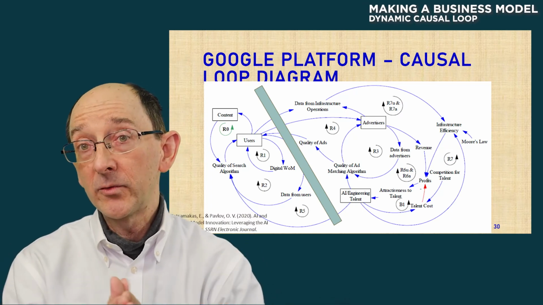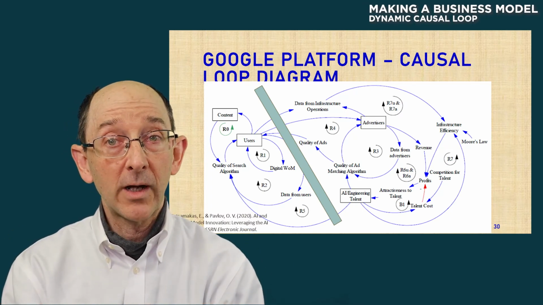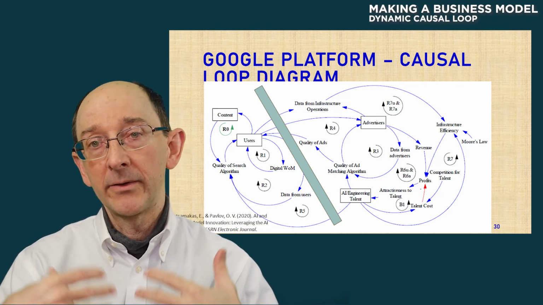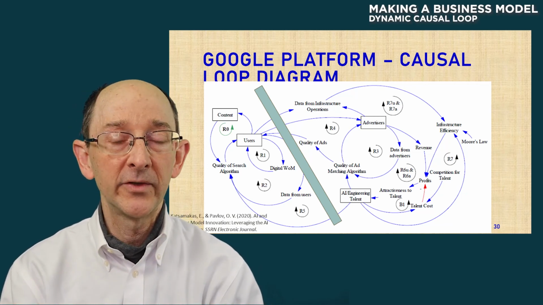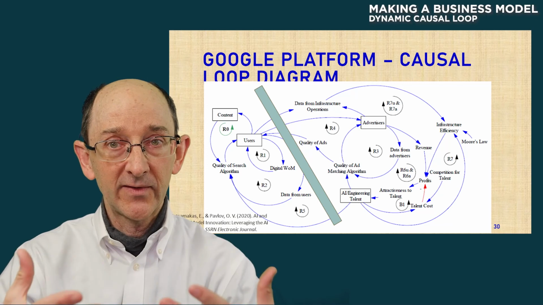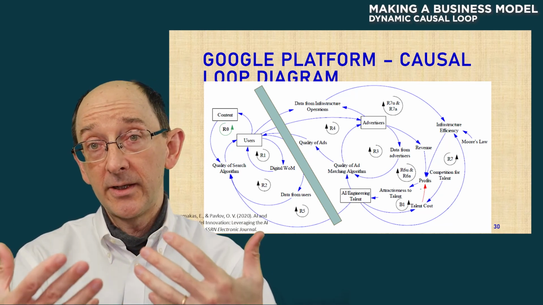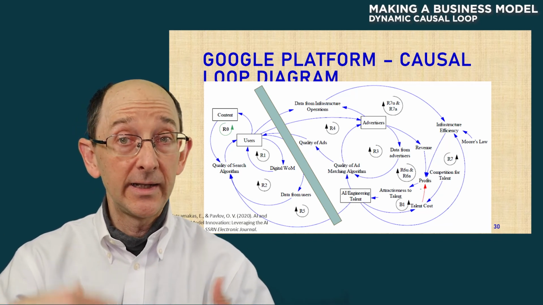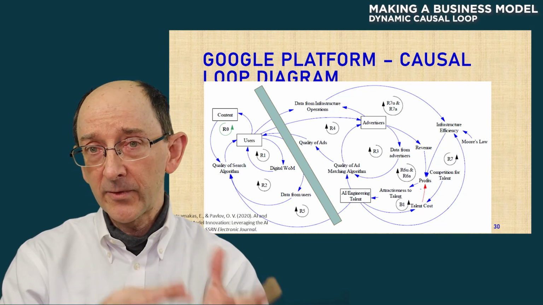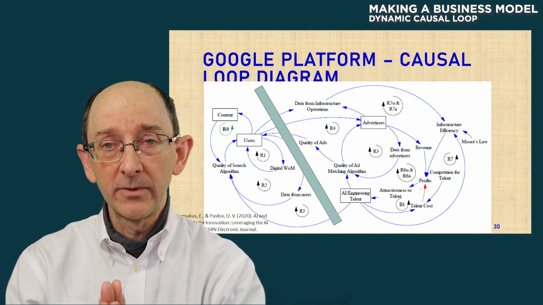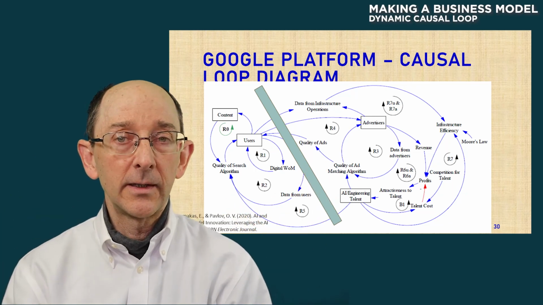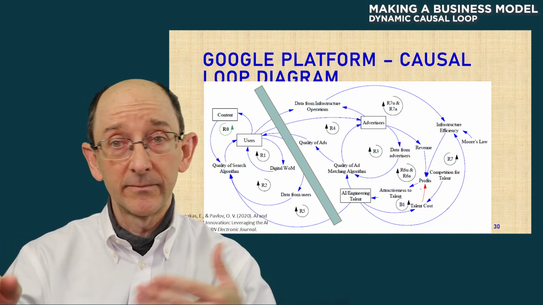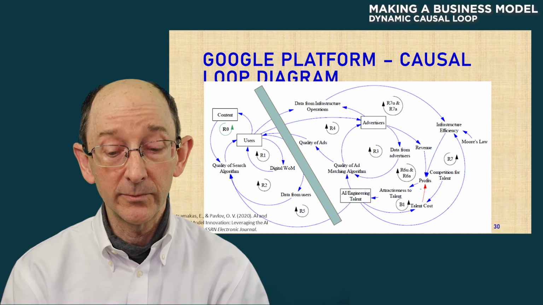Now, if you apply that to Google, you come up with a more complex model, which involves the quality of the algorithm and the quality of the engineers and the ability to attract those engineers. And their success boosts the attraction of advertisers, and their success boosts the number of users, and so on and so forth. So there are some strengthening and some weakening loops in that model, but we can represent Google's platform in business almost entirely as these kinds of dynamic causal loops.